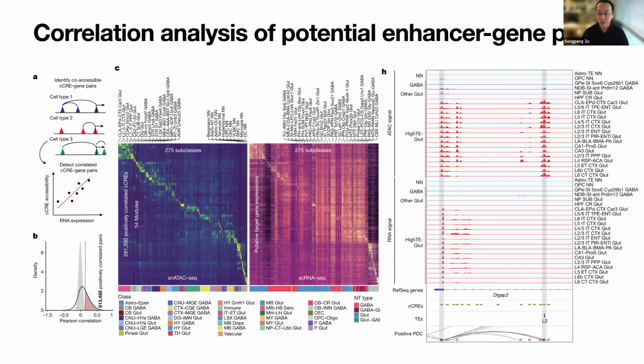Here I will show you an example of a genomic track for the transposable elements region. So this is a transposable element, and this is the corresponding ATAC signal for this transposable element. They have very high open chromatin states, and downstream, there is a positive peak, which corresponds to the downstream potential genes. This is the ATAC signal for what I think is a TSS-related region, and this is the corresponding RNA-seq signal for the particular genes. So this is an example of the identified enhancer-gene pairs in this paper.